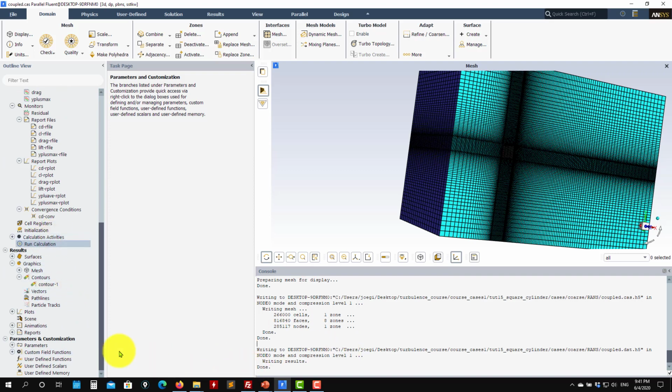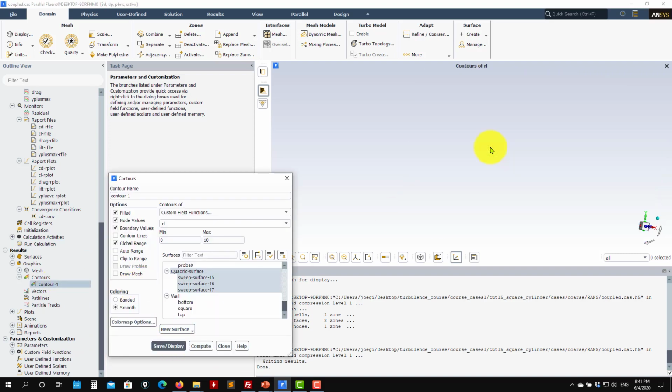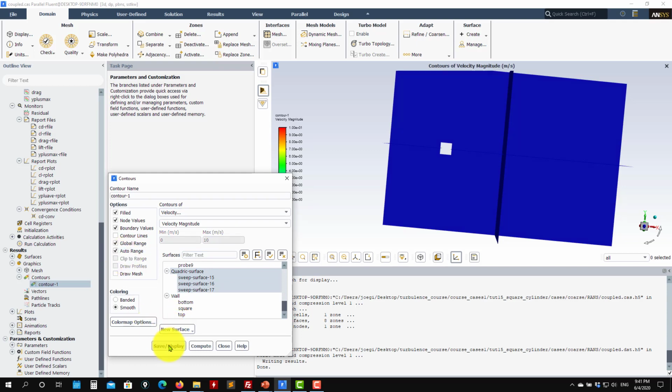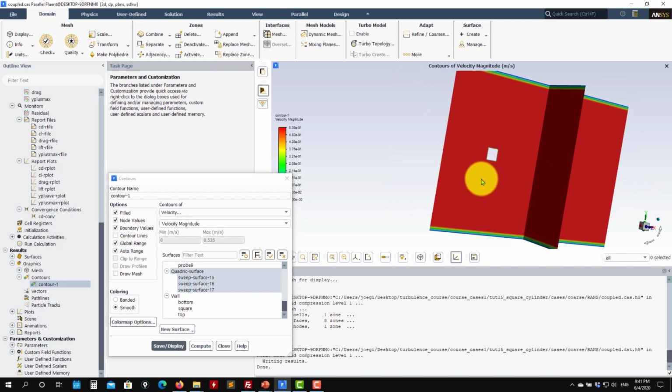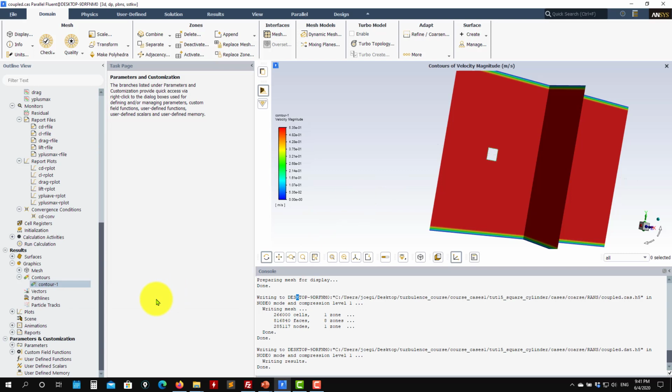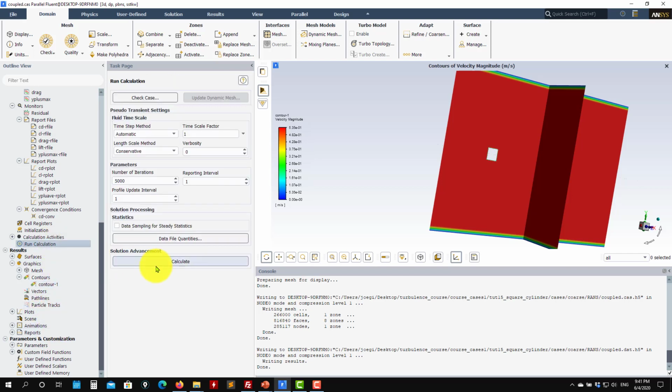Before running, let me plot here. See that we have a uniform solution. Now I want to see the velocity, outer range. We have a uniform solution. And I want to use the full multi-grid initialization. Remember, initialization is very important. If you put in a good initialization, you are going to converge faster. So let me run with the uniform solution, and then we do the non-uniform. But for you, just go right ahead and use the full multi-grid solution. Okay, let me run here. It might be a little bit fast, and let's see how long it takes.